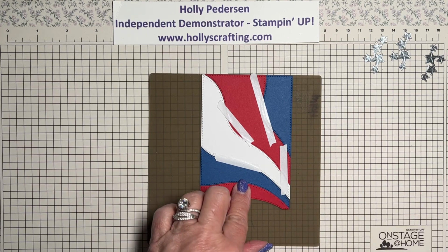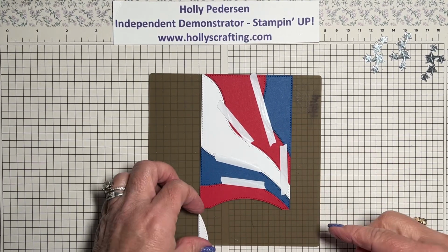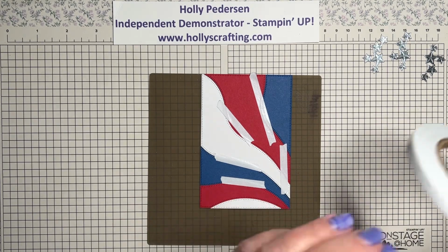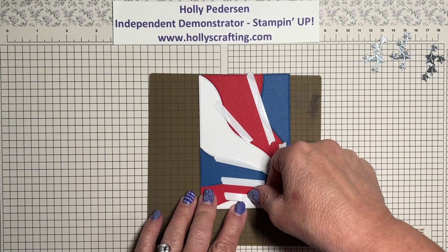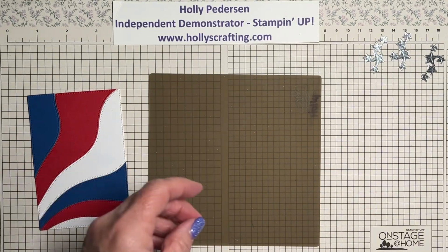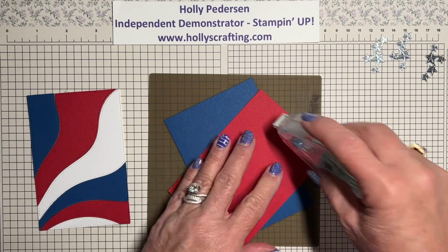The finished size of this piece when it's done is 3 1/8 by 4 5/8, I believe. So you could certainly cut a mat that was that size and then assemble these piece by piece onto that layer. Whoops. Okay, so now it all sticks together for us. And I have a real red piece that's 3 1/4 by 4 3/4, and a blueberry bushel that's 3 5/8 by 4 7/8. So we're going to just adhere these 2 together.